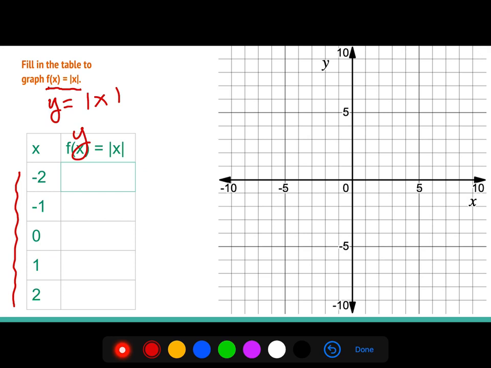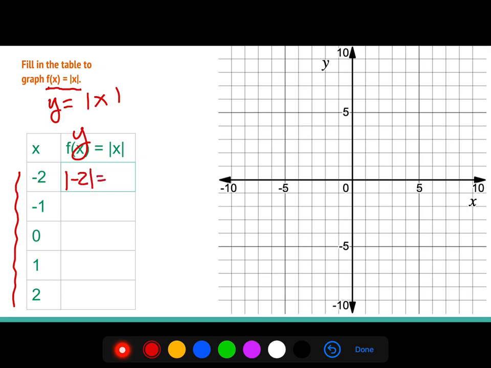You could put these in your graphing calculator and make a table and a graph out of that. That is perfectly fine. In fact, I probably will go around and show each of you how to do that in class. So, absolute value. Remember the absolute value function. If you remember back to when you first saw it, it just makes things positive. It's the distance something is from 0.